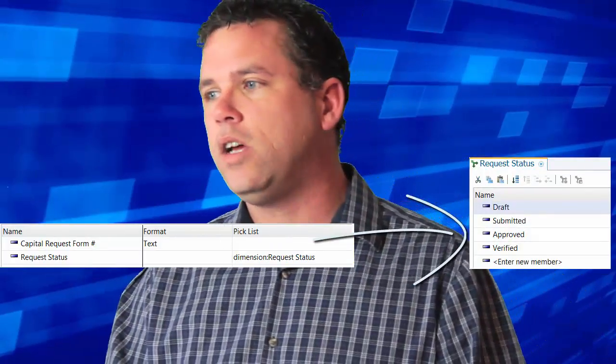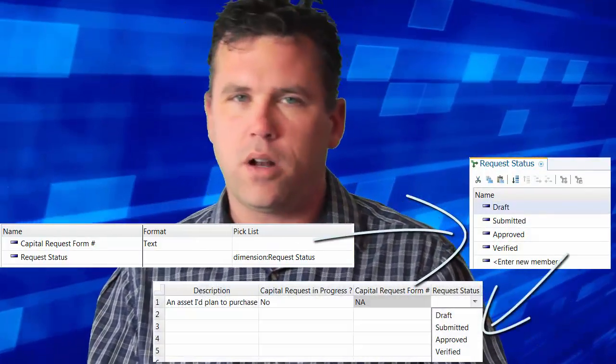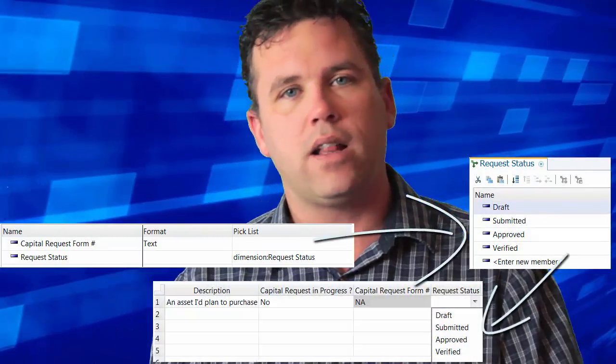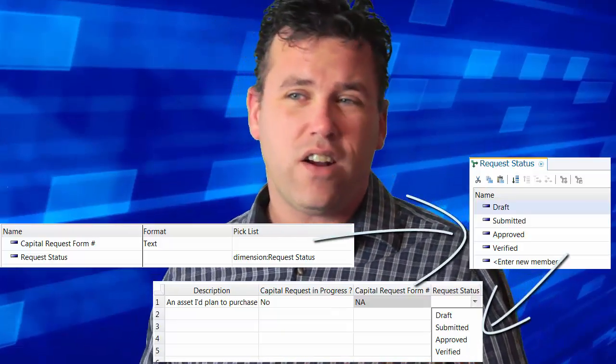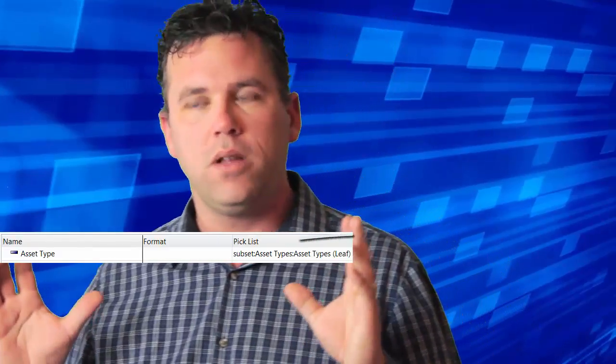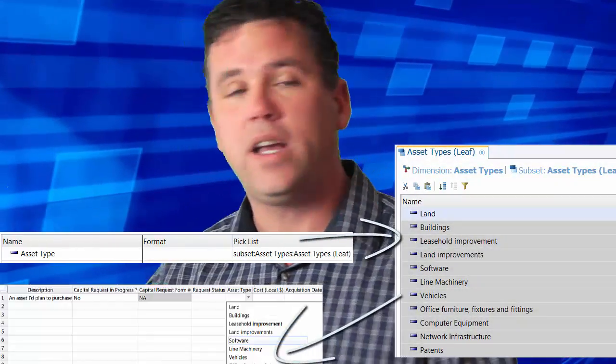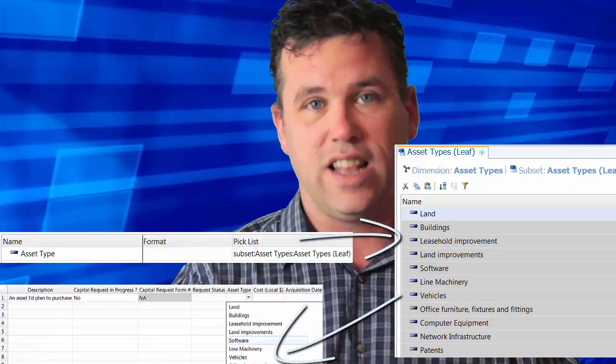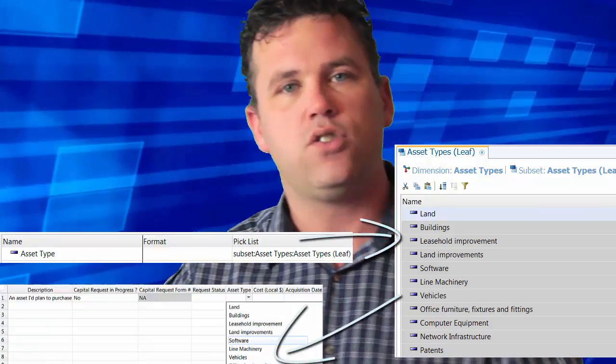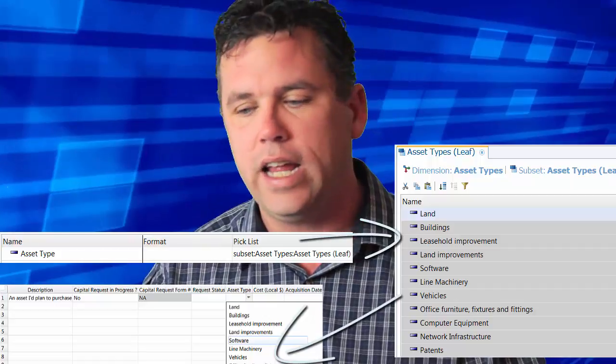We'll talk about dimension-based pick lists, which I see a lot more frequently but are still not the bulk of the pick lists that you want to create, because very often your dimensions will have things like totals that you'll want to filter out, which leads us to the next approach, which is a subset-based pick list. And this is probably the most common that we'll see or use anywhere because they allow me to filter on things like levels, use only the leaves or whichever level I happen to need.